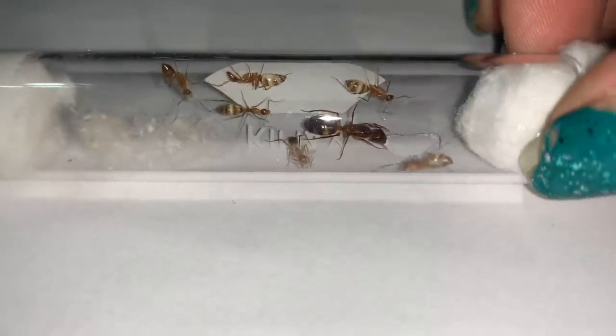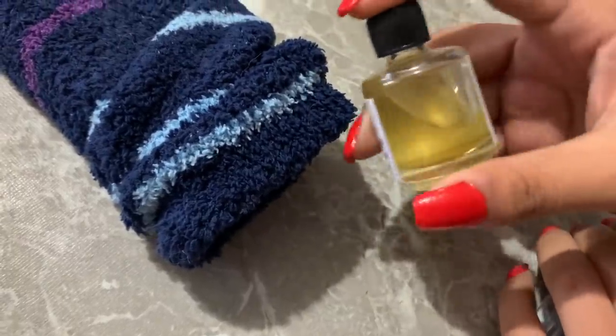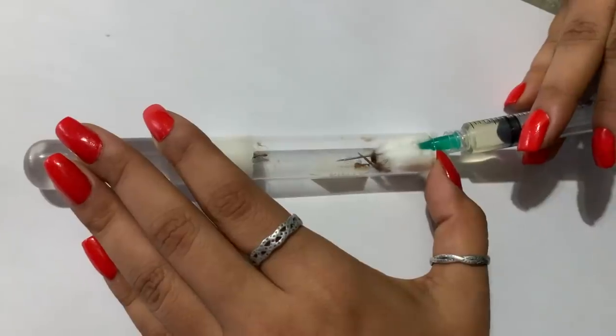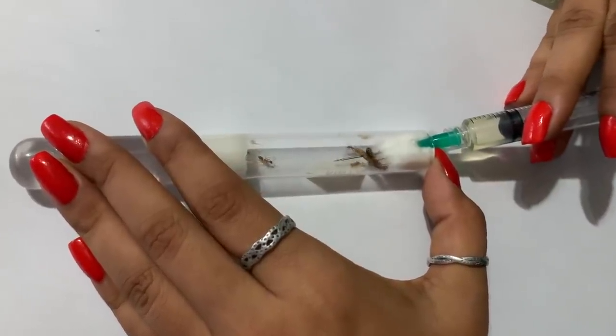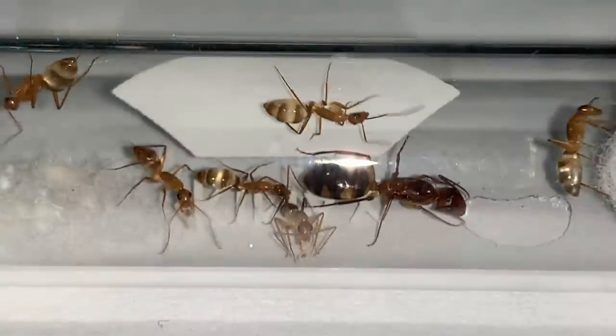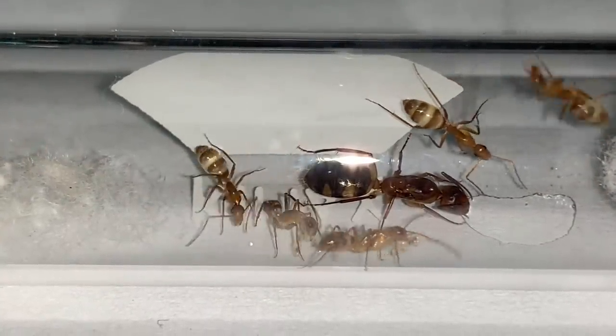So to feed them, I feed them this product that someone gave me. It's just honey and water. Then I squeeze one or two drops inside the test tube. And then they kind of all huddle around it. Then they just kind of eat. And you can tell when they've been eating good, because their abdomens really swell up. And you can kind of see the fluid in there, you know, of what you just fed them.